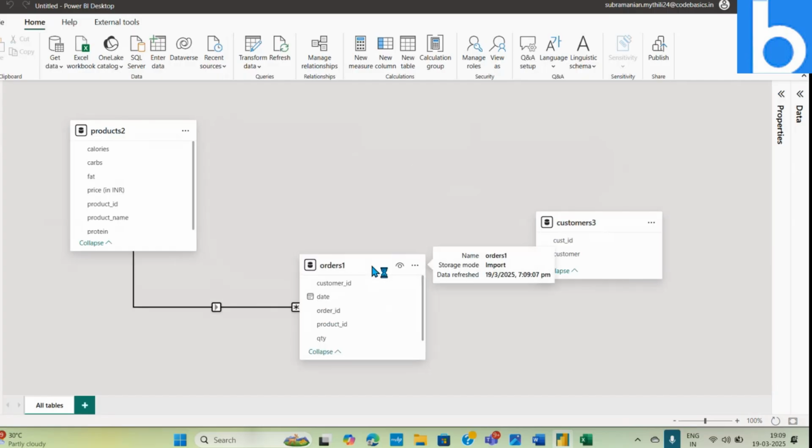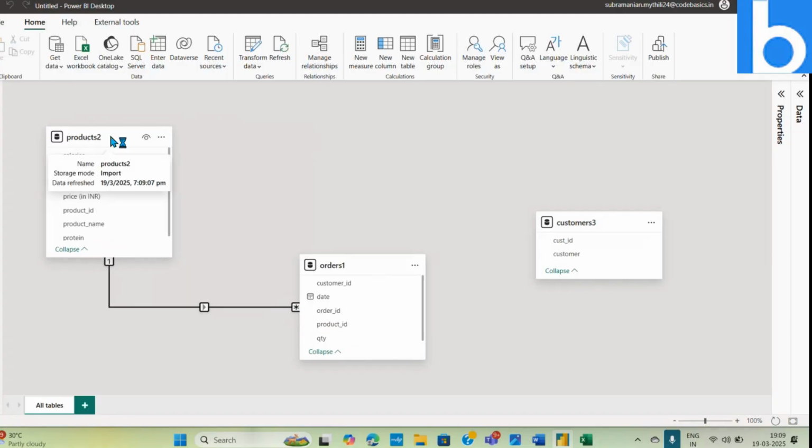So in here, I can see one of the relationships has already been built. My product ID from the products table and the orders table also has my product ID. Since your column names are the same and your format is also the same, it's able to build the connection. Or in other words, I can say that it has built a relationship.